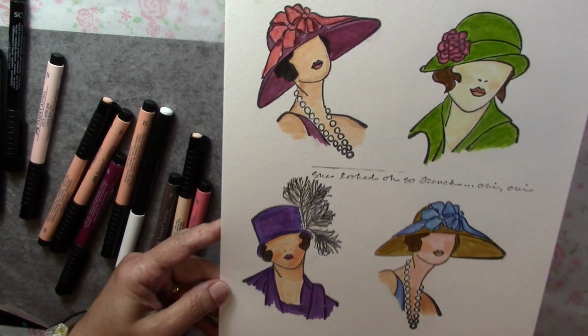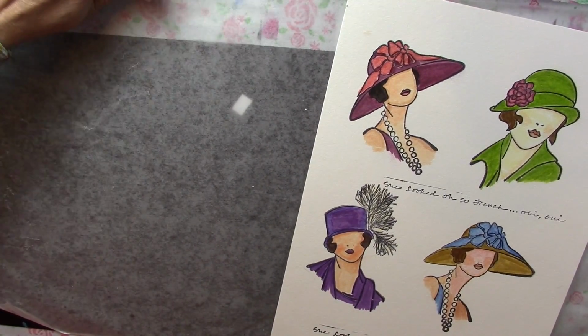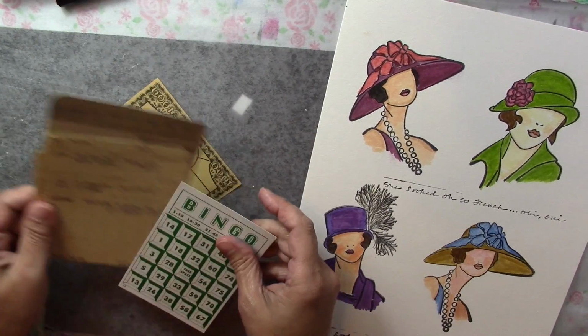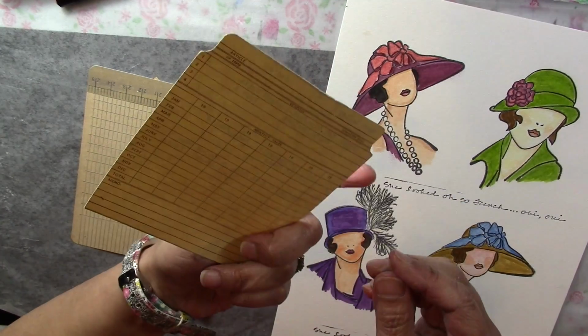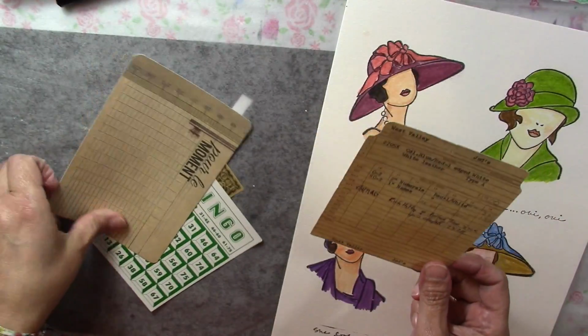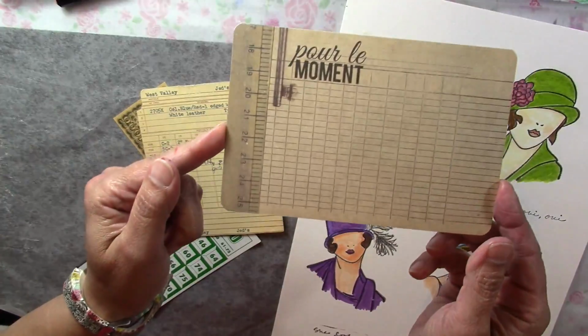All right, so I've completed coloring them in, and the next step is I'm going to take some different cards. Some of them are vintage cards and some of them are not. They're made to look vintage. The first one is this index card. It looks like it belonged to some kind of company where they kept track of their vendors or whatnot.